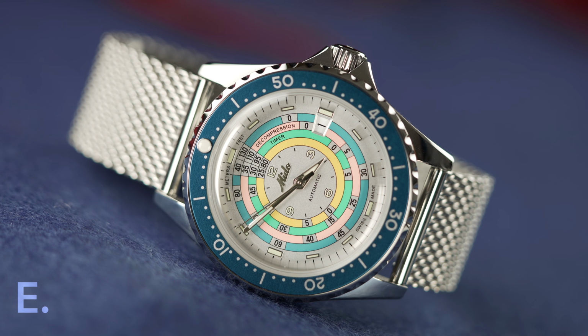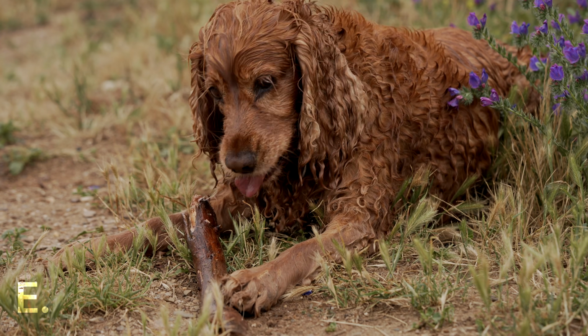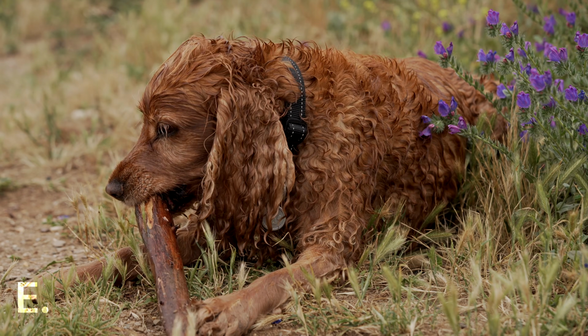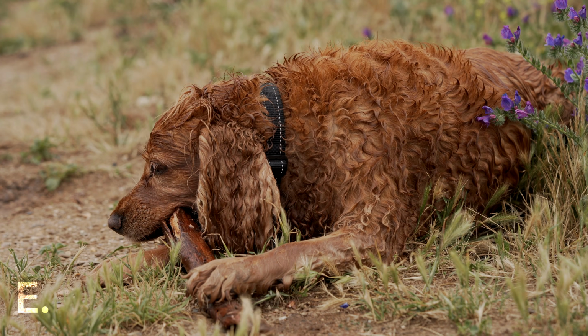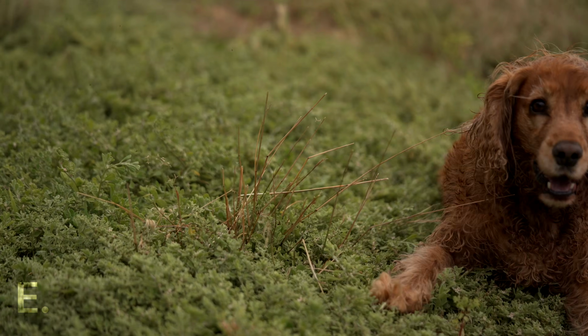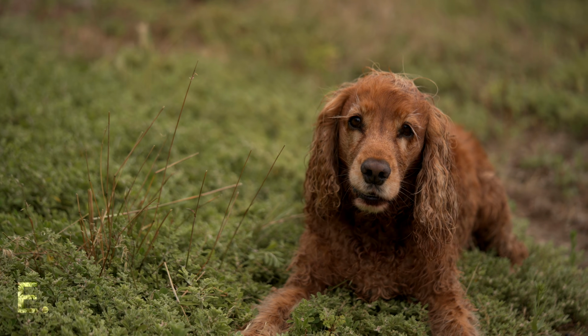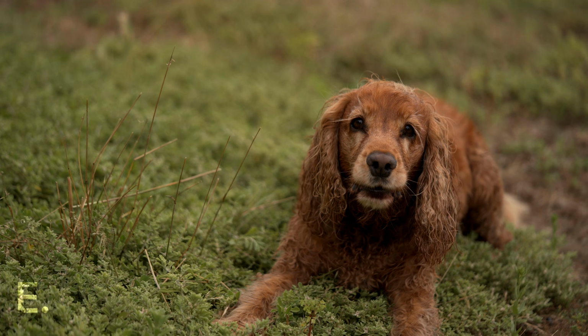So for me, this watch is best appreciated through an analogy. This is my dog, Maisie. She is beautiful, and seeing her face every day just makes me smile. I mean, look at those gorgeous eyes and flappy ears. You can just tell that she loves being alive in a world where all the humans love her, and she just wants to hang out with you every day.